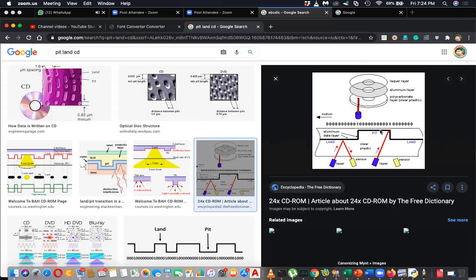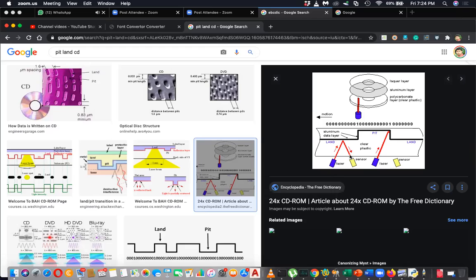But when you are reading, you use low power laser light. That will not burn. Based on the reflection, we will measure the distance or we will measure whether it is a pit or land. So that's happening: these are pits and land is this area. Pit means it's burned. Right?